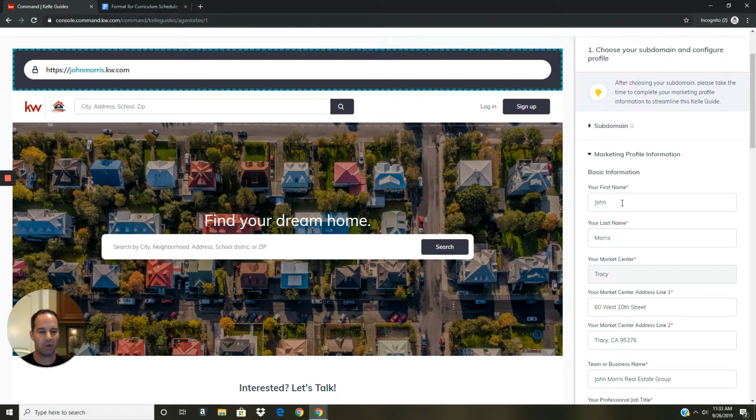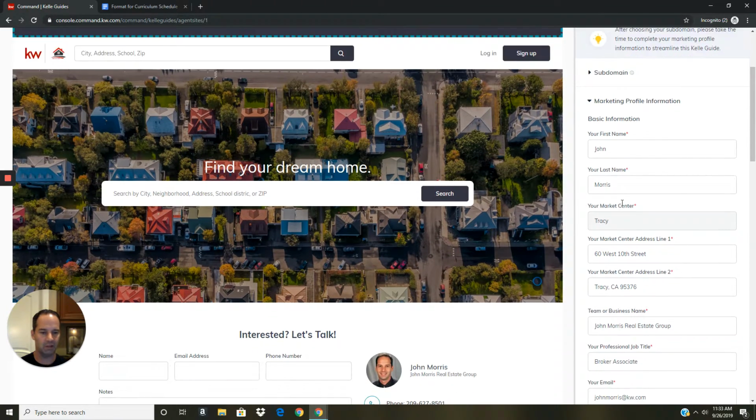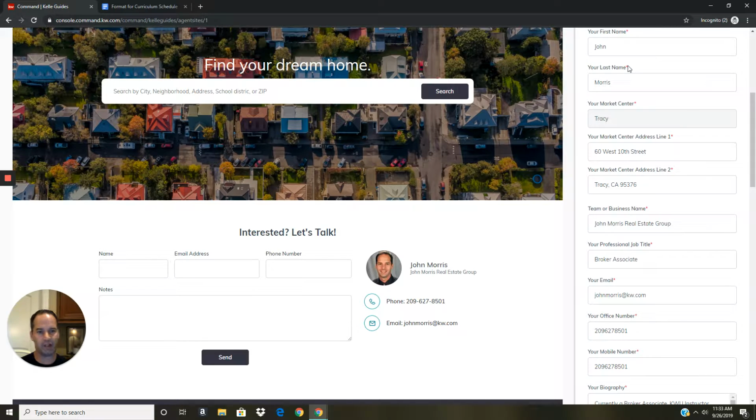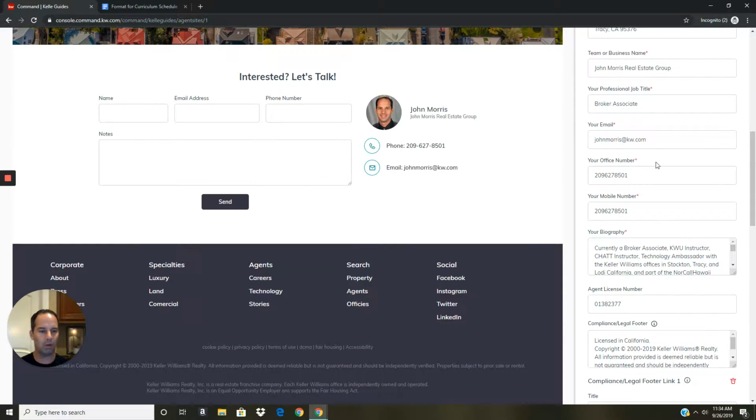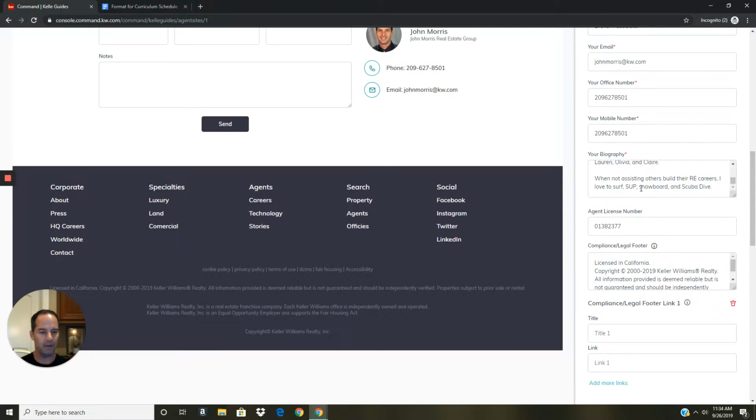So just take a quick glance through here, make sure that anything that has a red asterisk by it is filled out, because you'll need that to move on through the guide. And if there is anything missing or that's required, or even stuff that's not required that you want to fill out, you can put all those things in there as well.